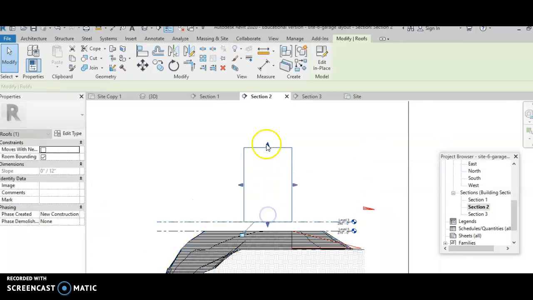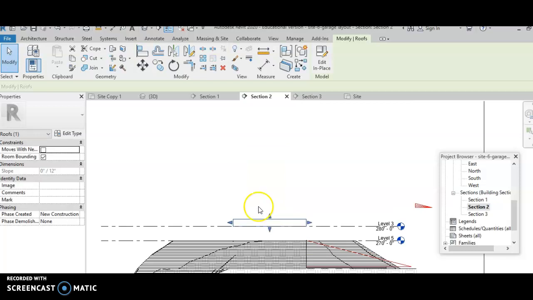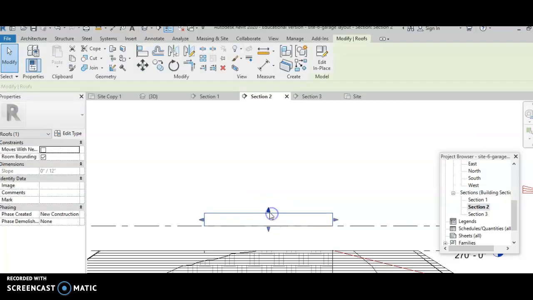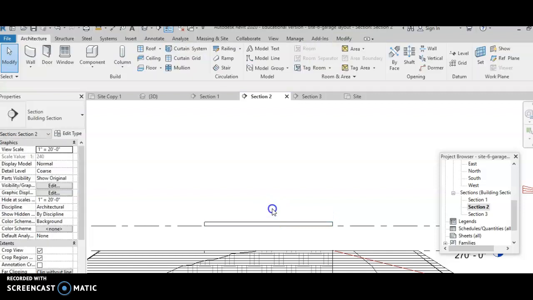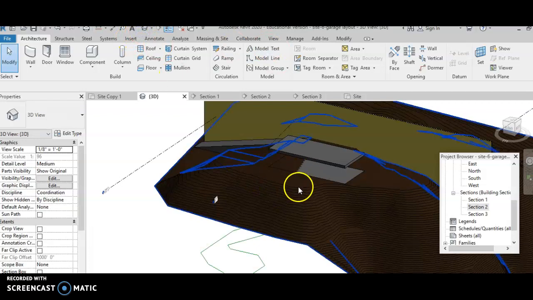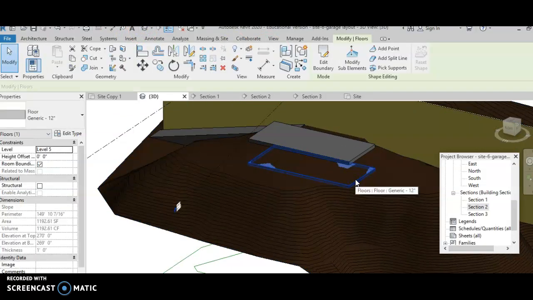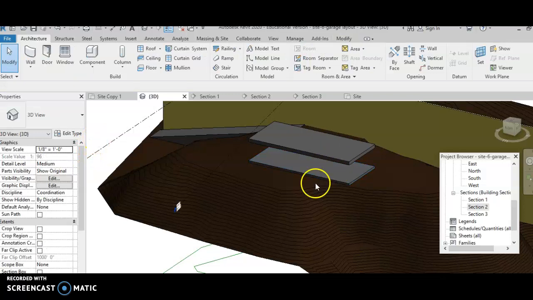Okay, so I'm just going to make it over here and let it come back down a little bit. So that just gives me a little bit of thickness. Let's look at it in 3D. That's where that is. The other floor was right over here. I'm just going to make it at 1 foot above so it sticks out. So that's where my other one would be.